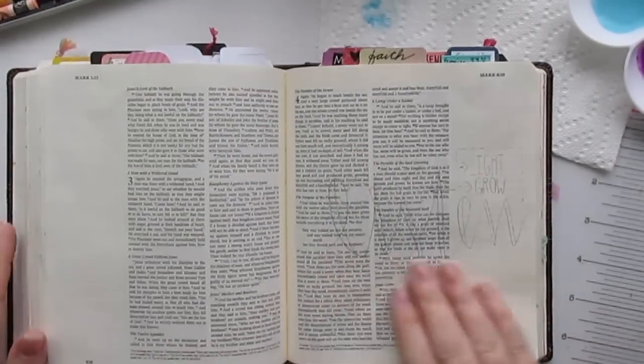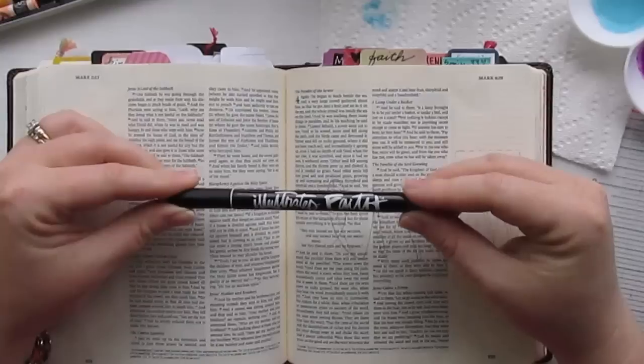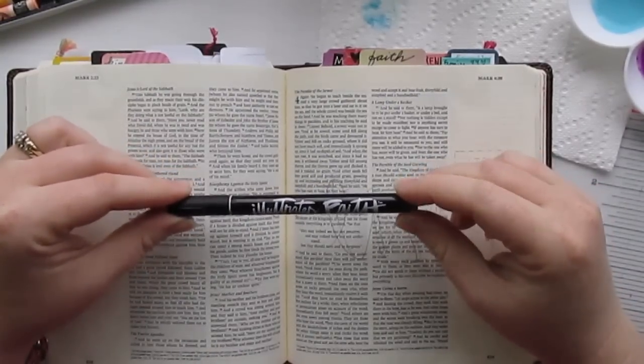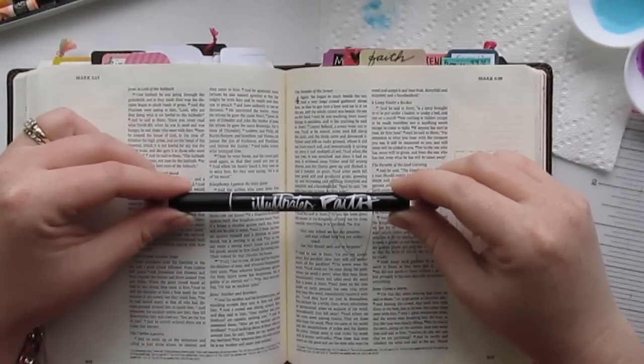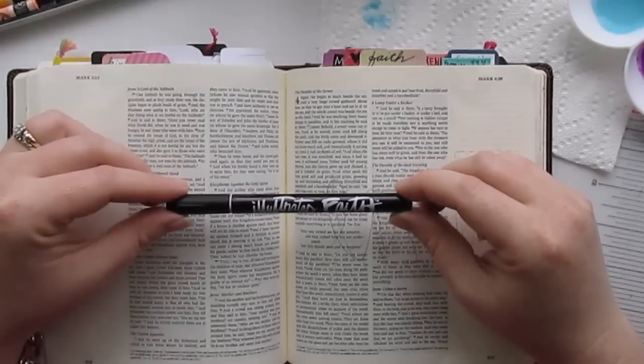So all I've done is I've written the word in pencil, and I'm going to go over it again with my journaling pen that is in the Genesis kit. You can use whatever journaling pen you like. I like to use Micron pens sometimes. I've used Pitt Artist pens before. Whatever journaling pen you have that doesn't bleed will work for this application.